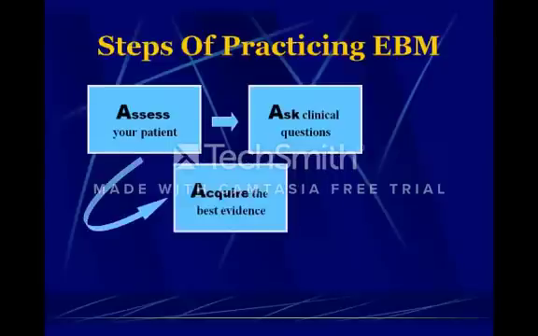So the next step is to try to acquire the best evidence. Acquiring the best evidence requires that you know well what evidence-based medicine resources you have to search to reach the evidence. These are of two types. You may go for ready-made or already appraised evidence in secondary research resources, like systematic reviews and meta-analyses, or even clinical practice guidelines. There are many resources for secondary research that already generated evidence, like the Cochrane Library, Clinical Evidence, UpToDate, and clinical guidelines websites, and then you start to search for the evidence for your patients.